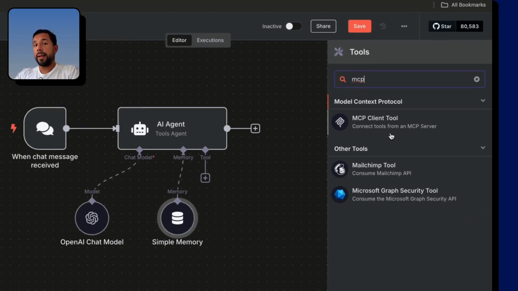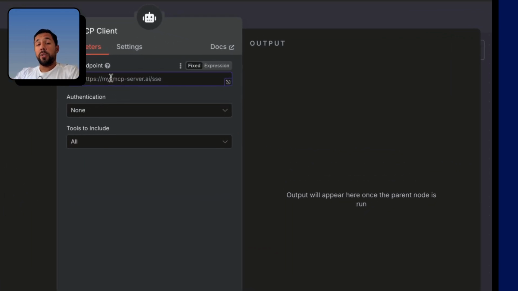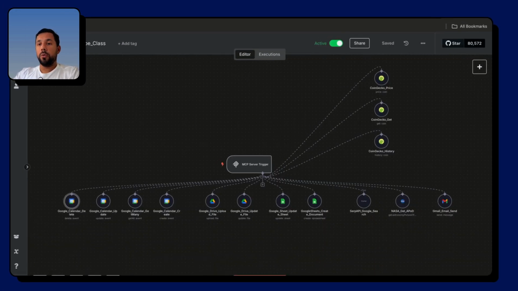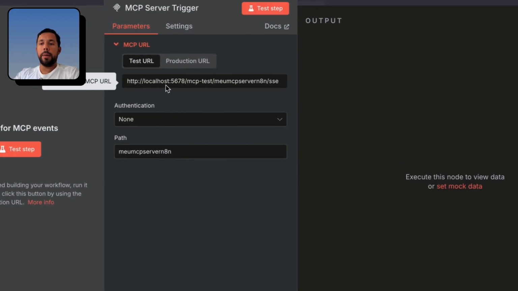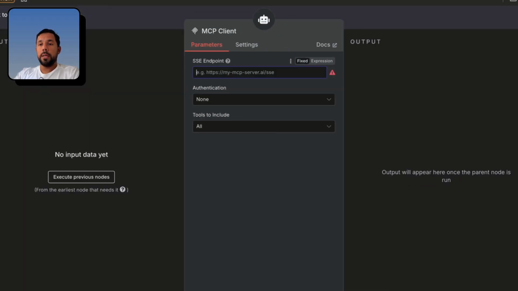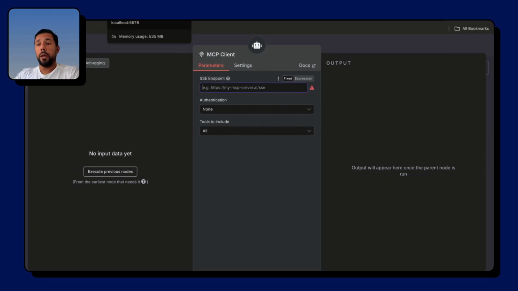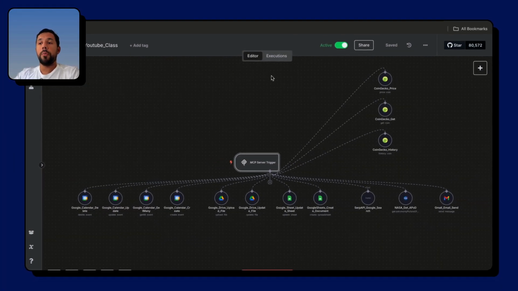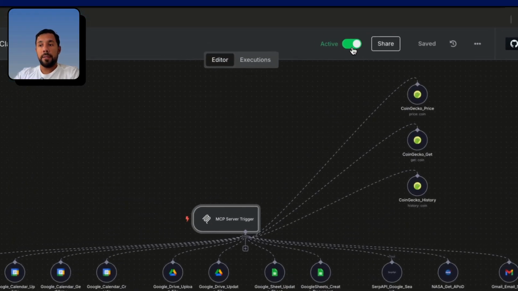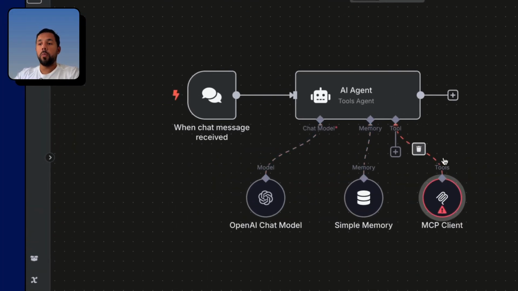This is going to connect to your MCP server that you just built on another workflow. And to set it up, what you need to do is go to your MCP server. The first thing that we did was setting up this URL here. This is the SSE endpoint that you need to provide in here. The one thing that I should tell you is, for use in production URL, you always want to have both your workflows active and of course saved. So once you do that, your MCP will be up and running.